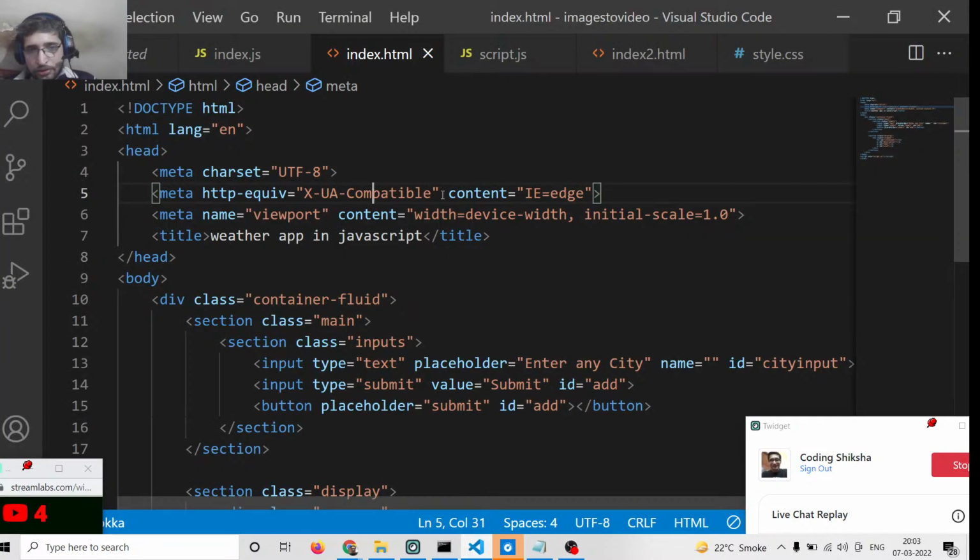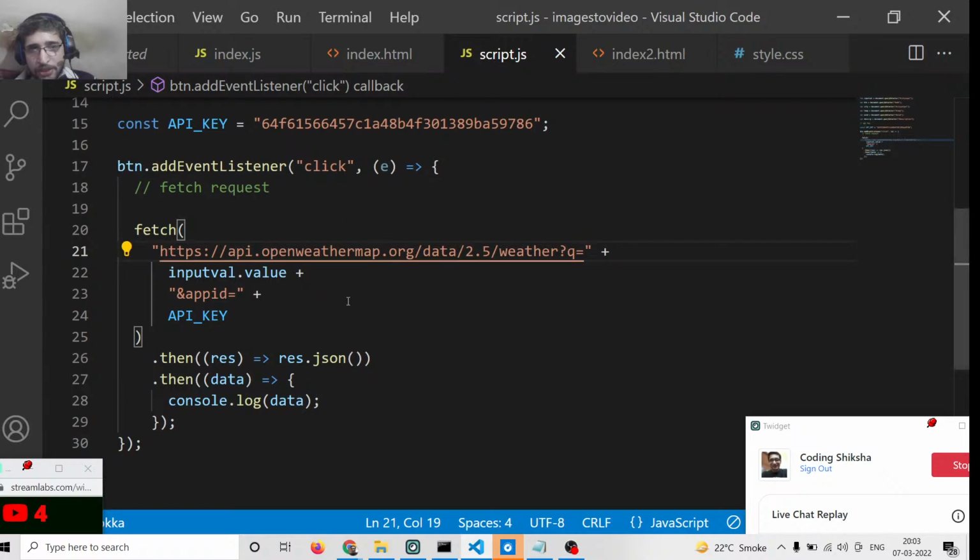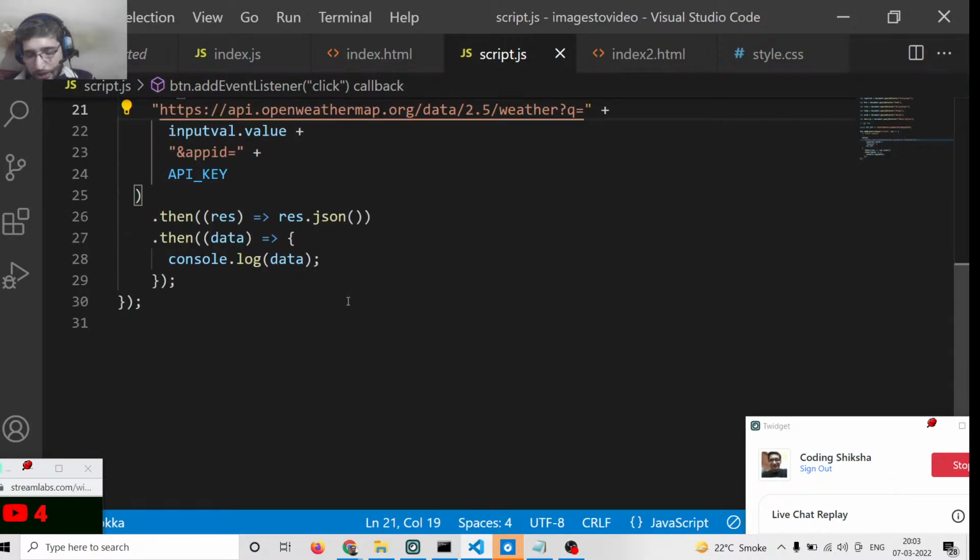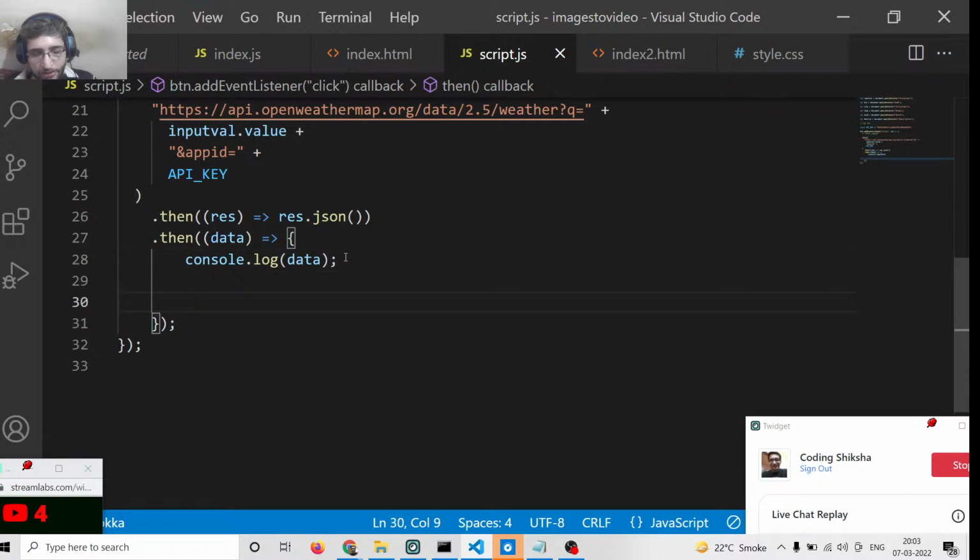So now we need to display this information. We are getting this information, so for displaying it, we will start displaying it one by one. First of all, we will get the values. Name val, we will store this data, whatever is the city name, inside this variable.